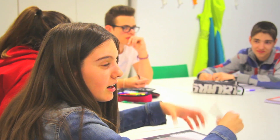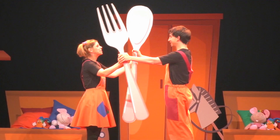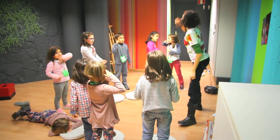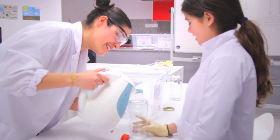Kids and Us is much more than a language school. Its range of activities and complementary services comprise a universe of stimuli in English, which include story times in English, camps during the holidays, theatre, cookery and science workshops, audio-visual resources, books and apps. The Kids and Us universe offers students an authentic 360 degree learning experience.